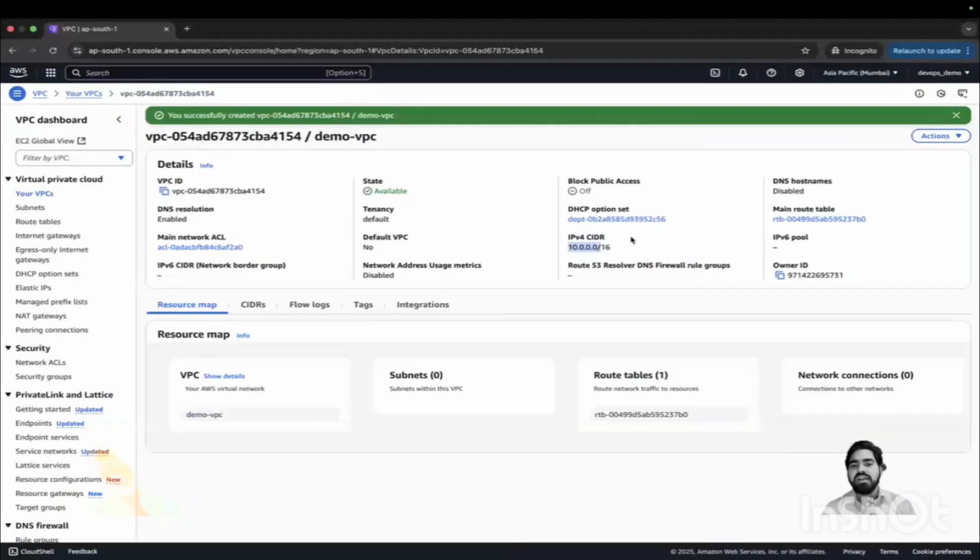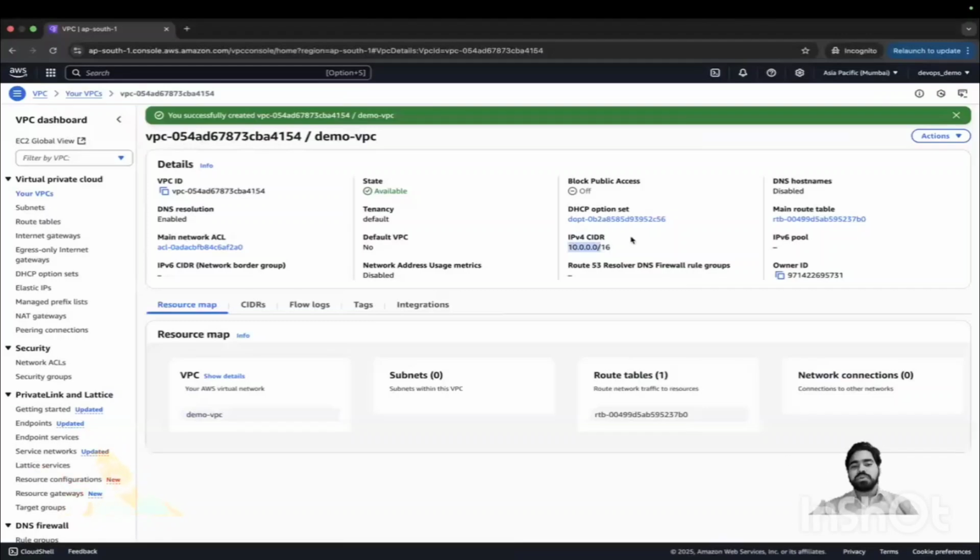That means if I have 1000 IP addresses within this VPC, I'm going to allocate them to different blocks. I'm going to create 10 blocks, assigning 100 IP addresses to the first block, the 100 to 200 range to the second block, and so on, up to 900 to 1000 for the 10th block.